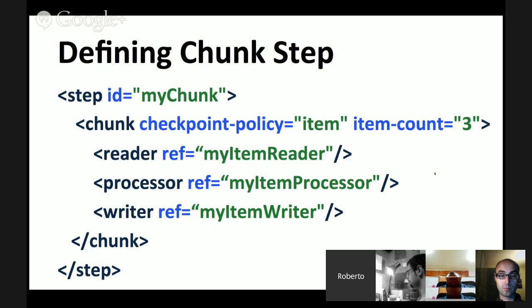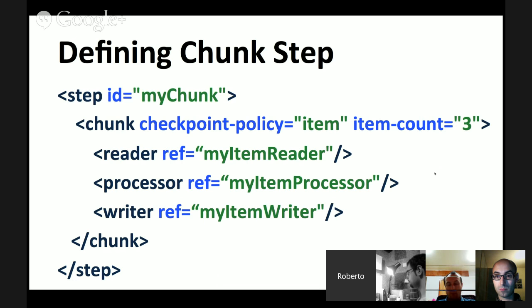For the checkpoint policy, we can also have a custom checkpoint policy. Instead of having an item counter of 3, we can define our own checkpoint policy if, for some reason, this doesn't fit us. Usually it fits most of the time, but if for some reason it's not good for you, you can do your own, which is pretty comfortable as well.